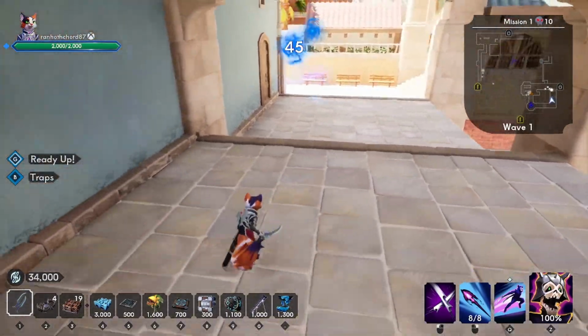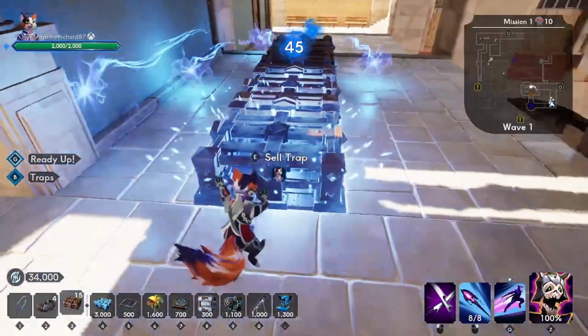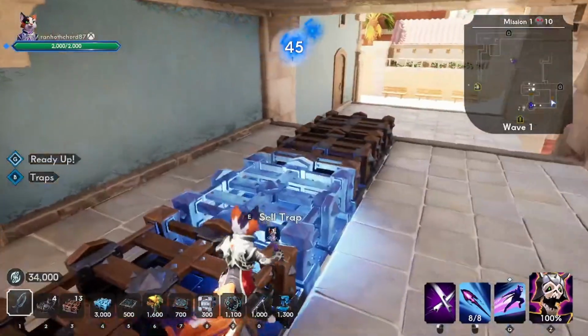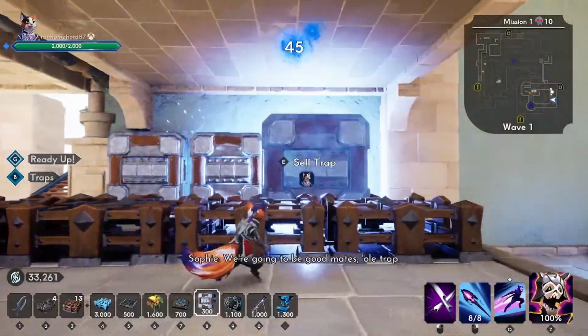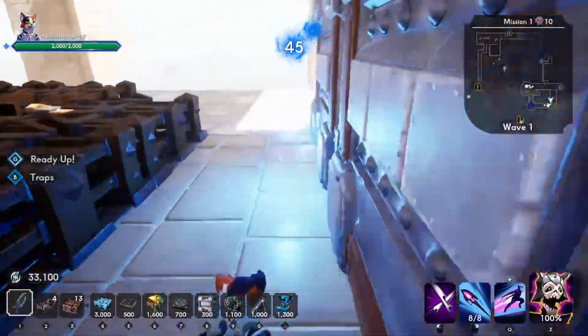So the first setup will be a fairly straightforward one. We will use something like 7 barricades here, or 6 barricades here, plus the 3 over there, so 9 total. And with this setup, you will want to slow the enemies down as they come across here, do something like a push trap to try to knock them back over the barricade, and then they will have to come back around here.